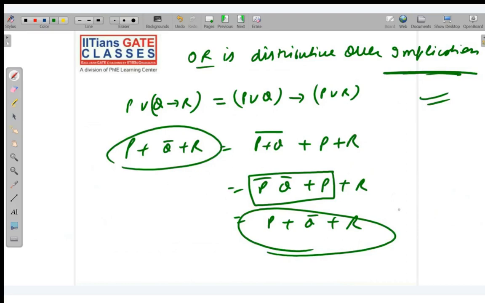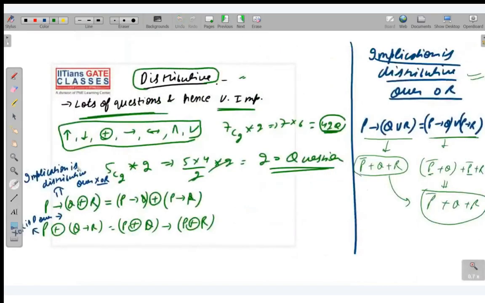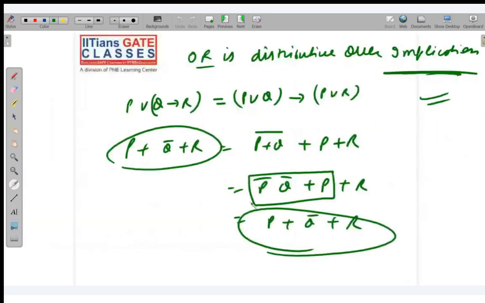So please take a snapshot. I will jump to the next slide. So similarly, they can make hell lot of questions. Okay. Let me show you one more question. No problem. So I think you have got it. Na? In total, see, 42 questions can be designed. So I have just shown you one thing: implication over or and or over implication. So I have just solved two questions from the 42 questions. Now I think it's trivial. You can do it yourself. You can do all these things in homework. Yes, sir. So finally we have done it.